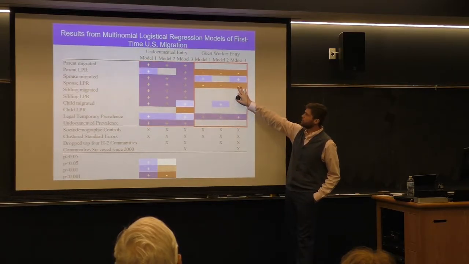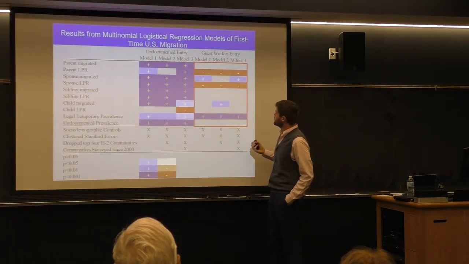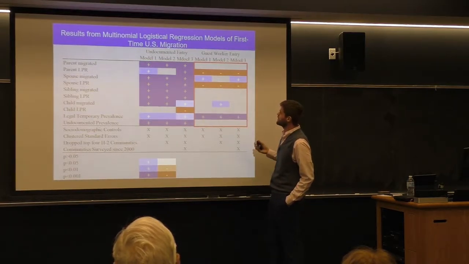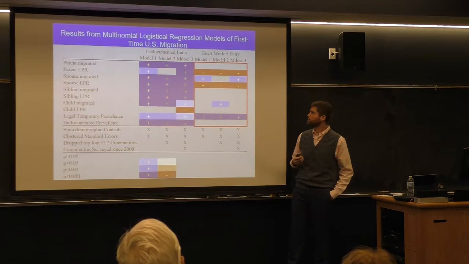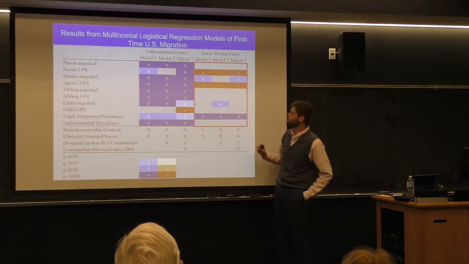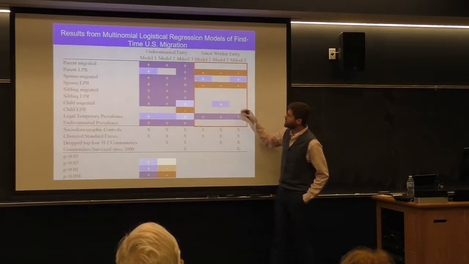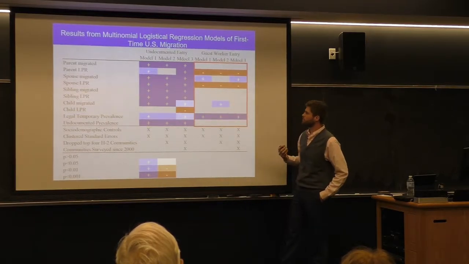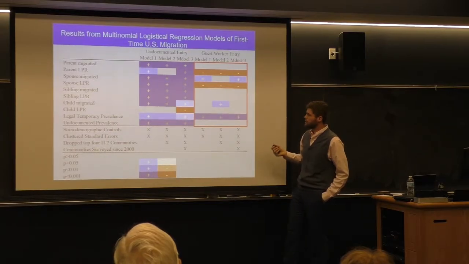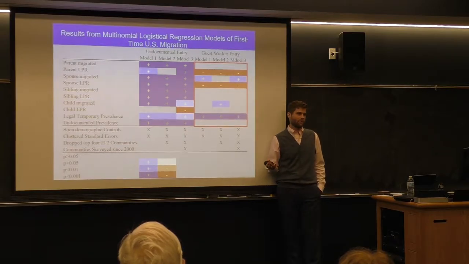And then when we compare that with guest worker entry, the results are quite different. There's no evidence, really, of any positive association between general migration ties and the probability of guest worker movement. There are a couple of positive coefficients to look at, but there are some pretty strong negative coefficients, which look like they're operating through family ties and permanent residents who can provide access to permanent residence. And then there's also no relationship with the prevalence of undocumented migration.